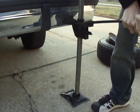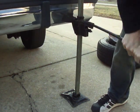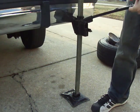You want to make sure this is absolutely level too, with this being a rear-wheel drive car. There's no brakes in the front when the thing's jacked up in the back.